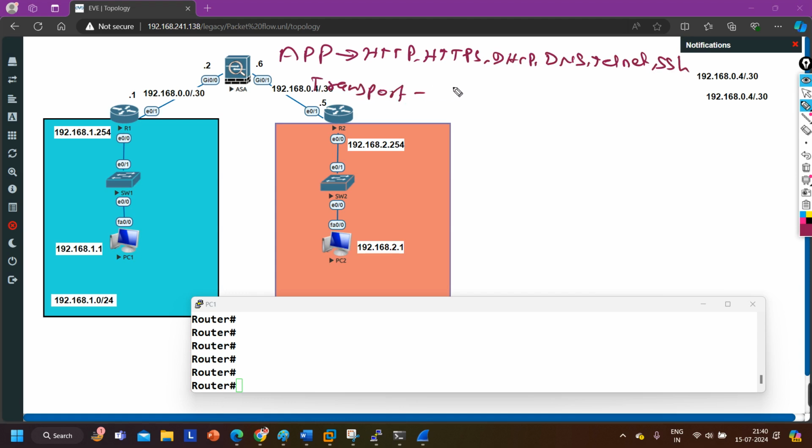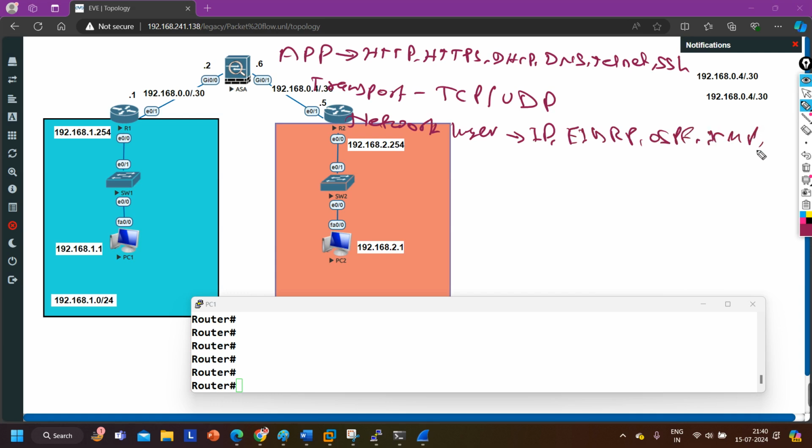Transport layer: TCP and UDP. Network layer: IP, EIGRP, OSPF, ICMP, and many more are there.